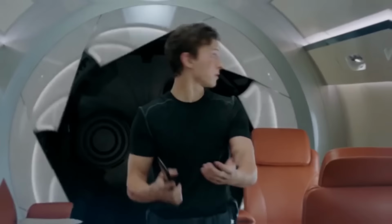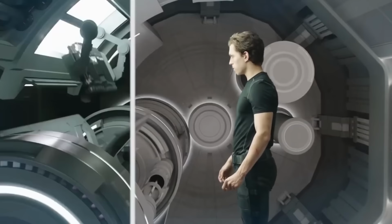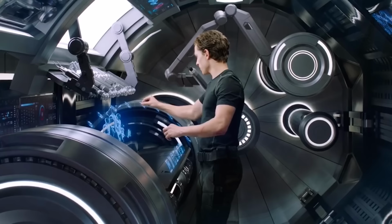While the shots of Peter entering are all CG, there was also a physical set for the workshop. After filming Tom on set, the holograms were added in post with VFX. Image Engine had to create an exact replica of the set in order to accurately layer the holograms and moving machinery over the real footage, bringing the workshop to life in the final product.